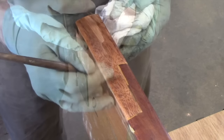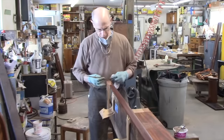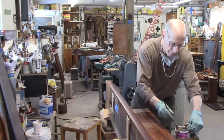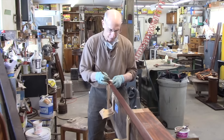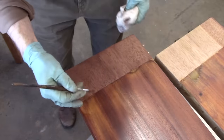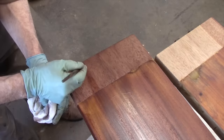See, the nice thing about dye stains is that if my color's a little light, and I put on a coat, then you can go back and add more and keep darkening it until you get just to the level that you want. I can just keep adding it and making it as dark as I need it to be. And in fact, here I'll get fancy and try to continue some of the stripes.